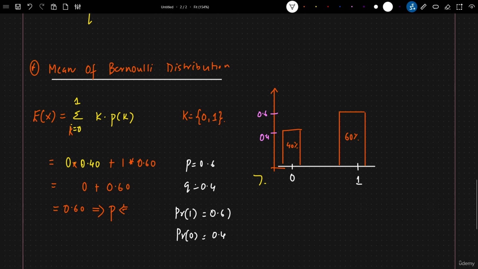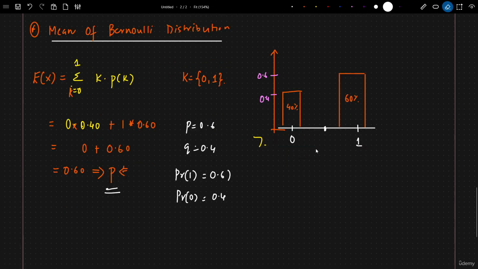So when we calculate the mean with respect to this distribution, you will see that the expected mean I am going to get is nothing but the p value. This is how we get the mean of the Bernoulli distribution. So based on this, if the mean of this Bernoulli distribution is 0.6, I can note it over here. Somewhere here, your 0.6 value will come.